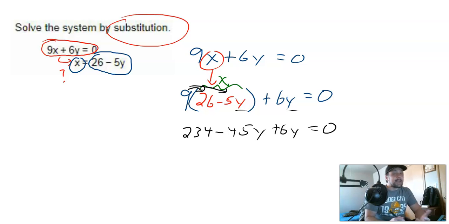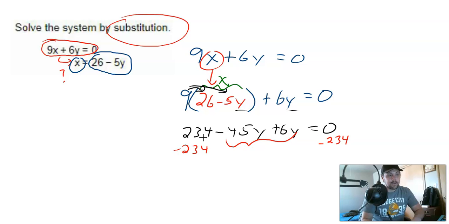I'm going to do two things at once. Usually by this point, students are pretty comfortable that with this type of equation you can do multiple things at the same time. I'm trying to get y by itself, so I'm going to combine these together. While I'm at it, I'm going to subtract the 234 to the right-hand side, because that's the next thing I would want to do anyway. Since it doesn't have a y, it doesn't belong over here, so I move it to the right-hand side of the equation. We're going to get negative 39y, when I combine these together, equals 0 minus 234, which is negative 234. And these numbers are looking kind of bad.